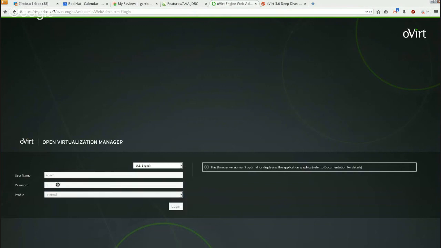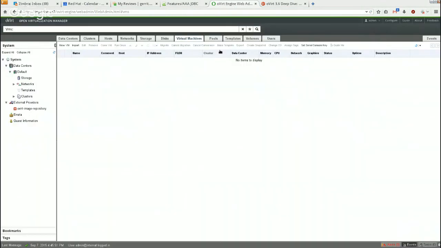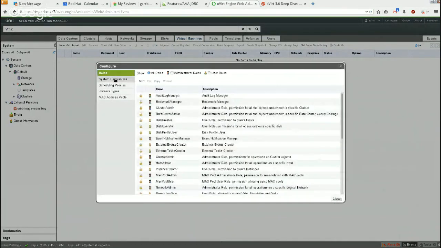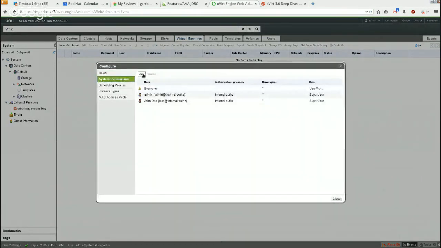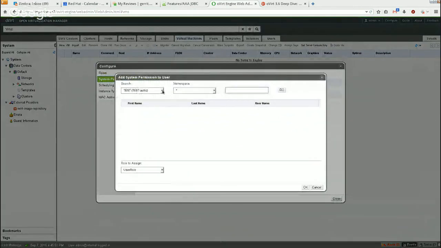We can log in, and we can take a look again at privileges. You can see that besides the internal domain, which was there before, there is also the domain test, but so far with no users because we didn't create any users.